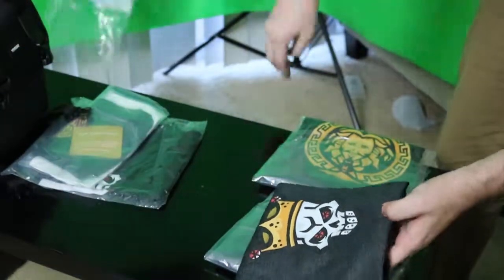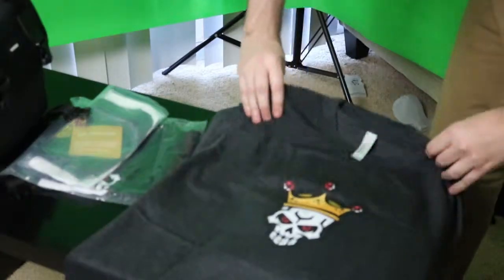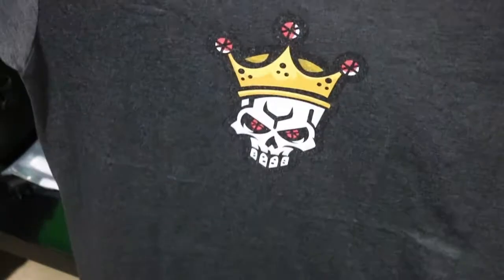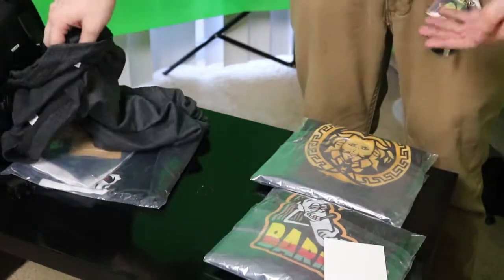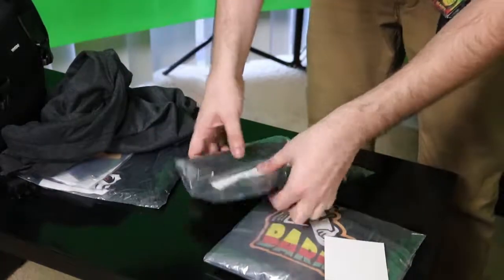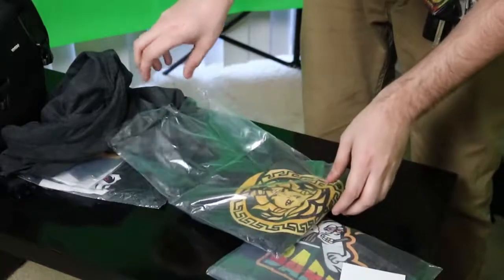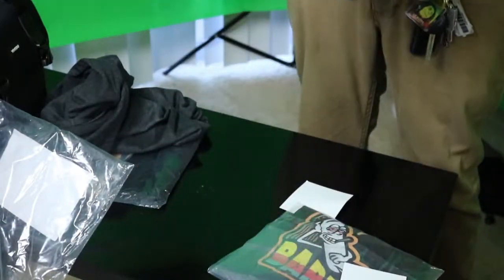That's pretty nice. Okay. So, it feels really, really soft. It's nice, tri-blend. Nice and soft. The logo came out pretty good, as you guys can tell. The Team Royalty logo. Pretty basic t-shirt, just the logo and a t-shirt. But it's really softer than the shirt I have on now, which is a Nautica shirt. However, this is a polo, so polos are not made out of the same material. And also, this logo came out pretty decent as well.